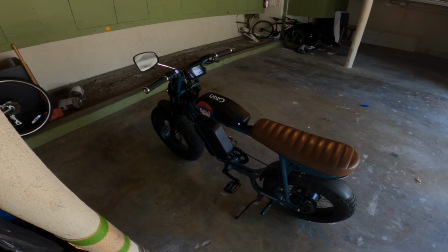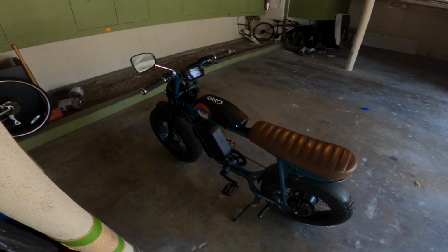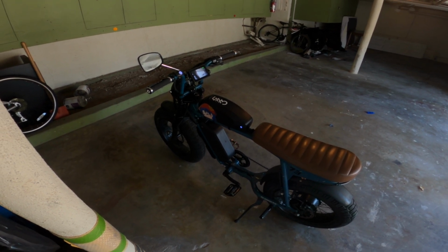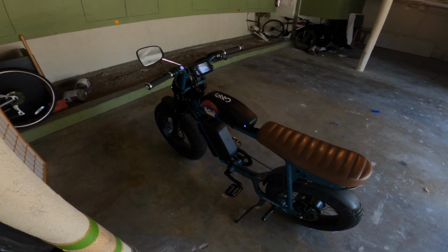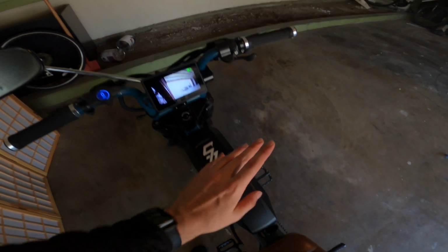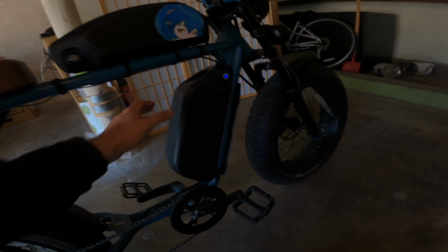One eternity later. All right, guys, we just got home and I did the math. The whole ride from home to LA Eastgate, which was the pier of Santa Monica, then from the pier of Santa Monica to Culver City, and then Culver City back to the pier, and then back here, was a total of 32 miles. That's usually my range for the whole battery. And I did throttle only for this one, but as you can see, I still have half of the battery left. Shout out to ChiBatteries for the battery. It's really amazing. I love it.